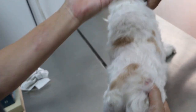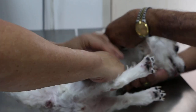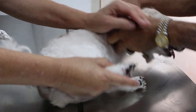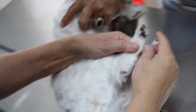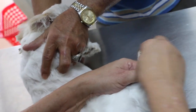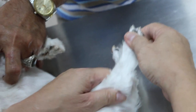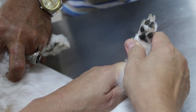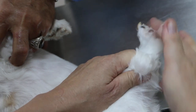Okay, to the side. So I do on the lateral side. I do the manipulation. Starting from the digits, no pain. The hock, okay, no pain. Extend, abduct, no pain. So this part is no pain.